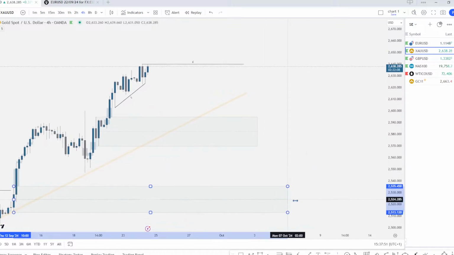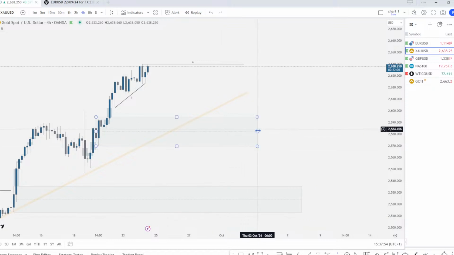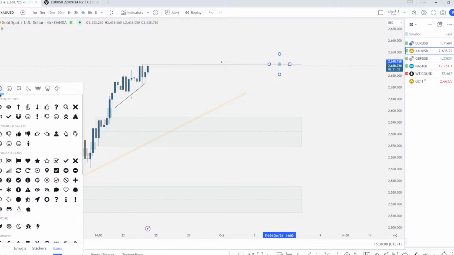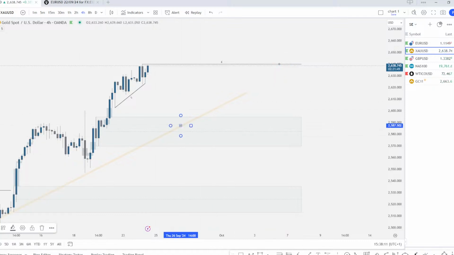Now the area of demand stays open at the base, and the area of demand right here stays open as well, and we're establishing the basis that we have one target, and we have at the moment a few places to watch. Now remember, when you're watching an area, this means if price gets down to here, we can begin to look for price action to travel higher, if it gets there. If it doesn't, then we simply let it follow the path that it's following at the moment, right?